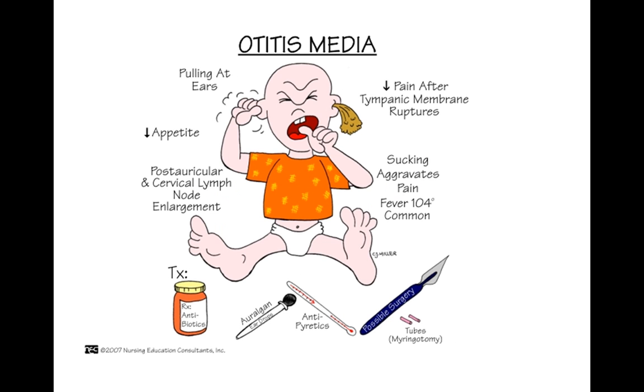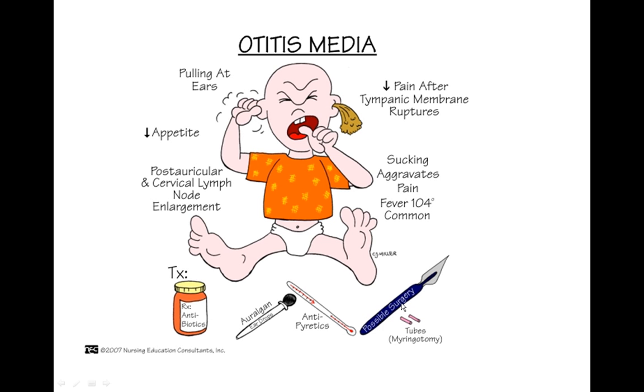One of the other disorders we talked about was sensory. We talked a lot about the ears. And otitis media was a big one that we talked about quite a bit. Otitis media meaning infection of the middle ear. That involves the tympanic membrane. And usually the picture's of a child, and usually it is a child, but adults can get this also. If it's a child, though, they're going to be pulling at those ears. They're not going to want to eat because sucking, especially on a bottle or breastfeeding, that's going to aggravate the pain. If the tympanic membrane actually does rupture and all that fluid comes pouring out, the pain's actually temporarily going to get better because the pain was due to that pressure behind the eardrum.